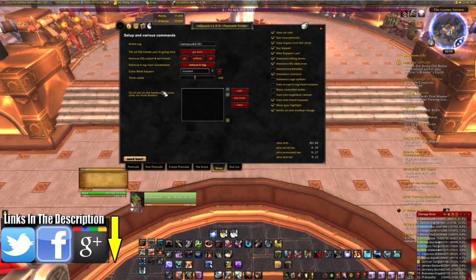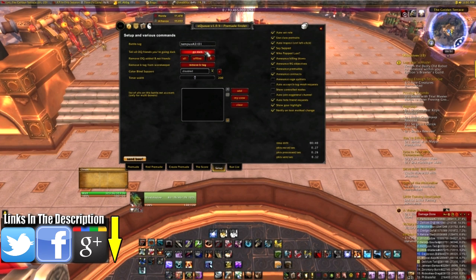It should help. Now keep in mind that one of the ways this add-on works is it kind of tells all of the other add-ons when you get it that you have oQueue and that people should communicate with you. You know, their add-on should talk to you, right? So a lot of people will be like, I uninstalled oQueue and I'm still getting spammed. Why is this happening? Your add-on hasn't told the other add-ons that you no longer wish to be told about their stuff, so they're still sending you all of these things.